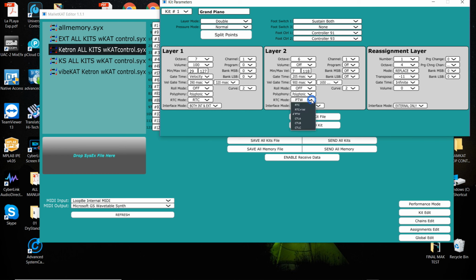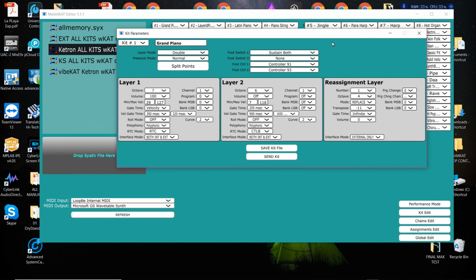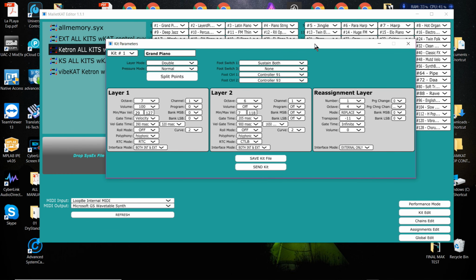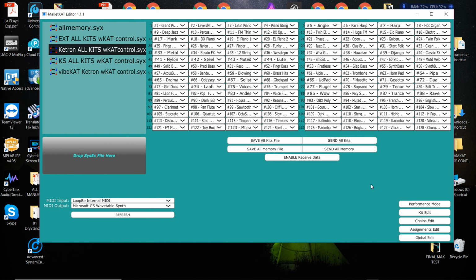And then if you want to get even fancier, we have controller CTL A, B, and C, where you can assign, when you step on the foot pedal of layer 2, the sustain 2 foot switch, a distinct value that you assign. Some of these more esoteric features, like controlling the controller beats, are not in this program. I wanted to keep the interface kind of clean and keep away some of the esoteric stuff that you can still access, of course, by just going into the malletKAT screens. That's especially true for things like training. Training doesn't belong here. You need to do that on the instrument.